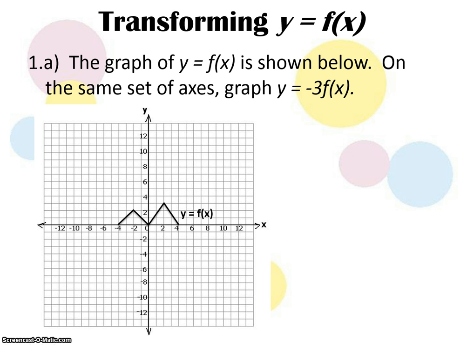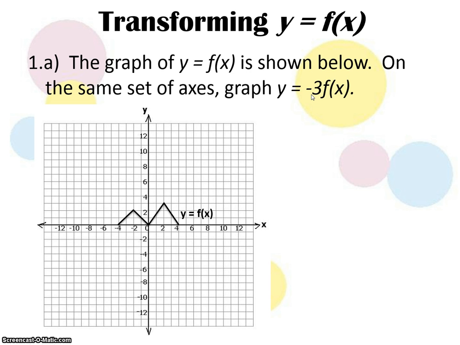This first example starts off a little bit easy in that they've given you f(x) already, and they're going to apply these two transformations. So they're going to start off easy at 2 first. Now, this is a vertical stretch or expansion by a factor of 3, and then also a reflection in the x-axis. Okay, there's no translations.